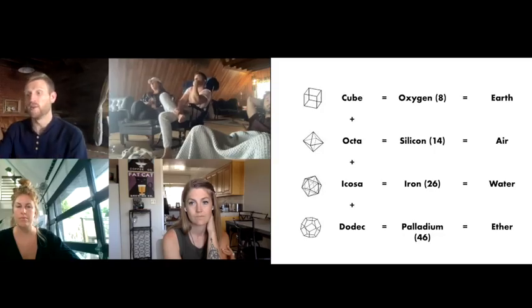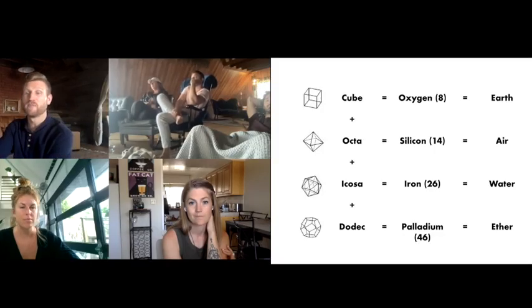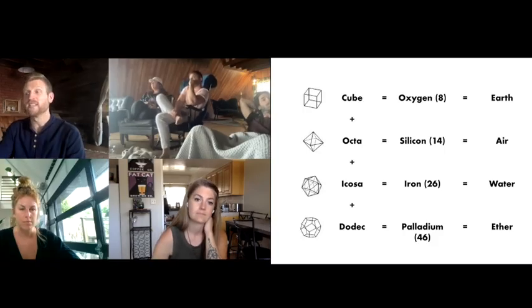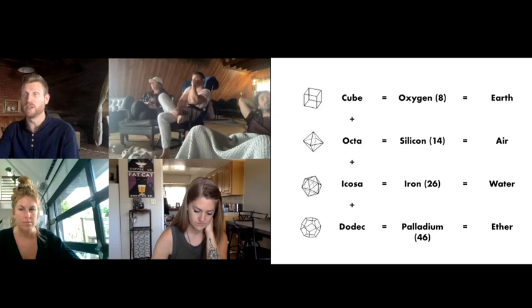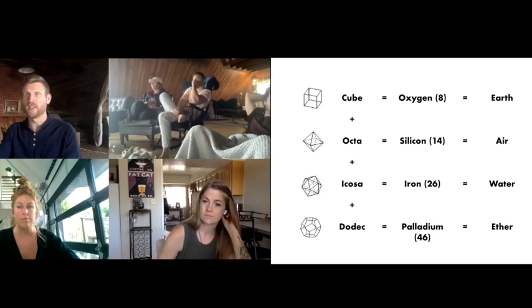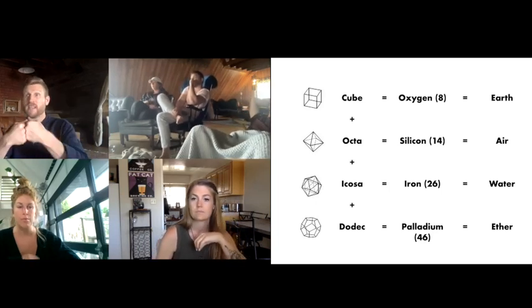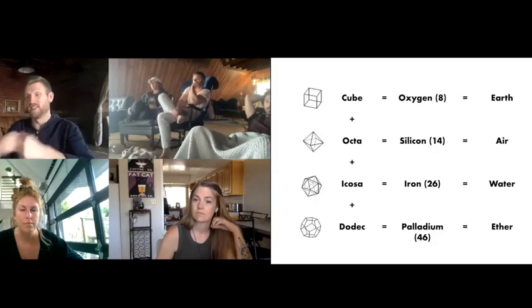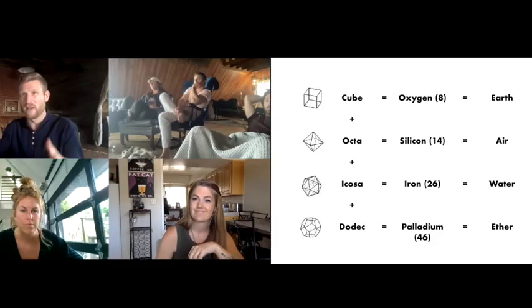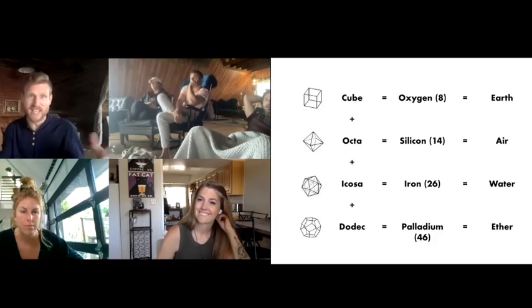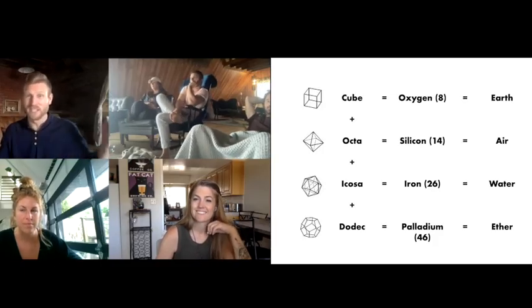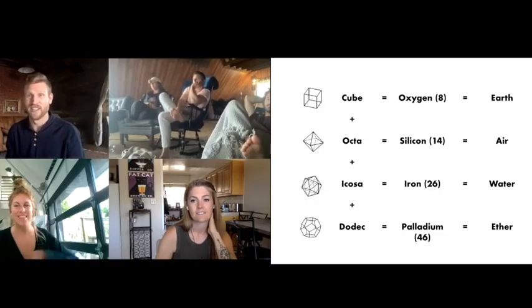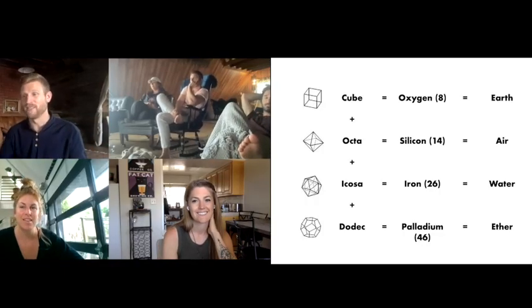And so then for the dodecahedron, we have palladium, which is a uniquely symmetrical element that represents an important boundary condition in nuclear fission. So exactly what you're saying, you put 2 particles of palladium together and it's a boundary condition. Again, this is right on the edge of my understanding of chemistry. So chemists out there, please get in the comments. Please support, confirm or deny. But I'm just listening to Dr. Moon, and I trust him.